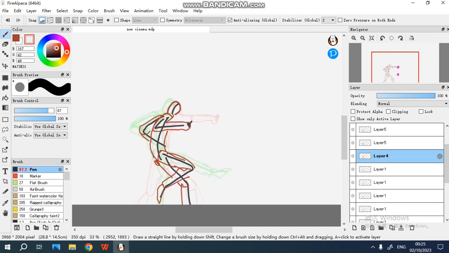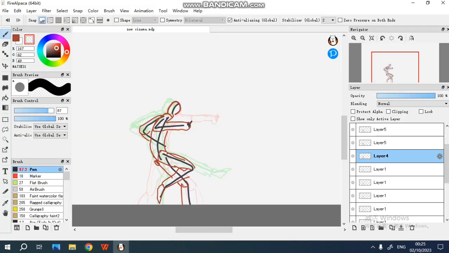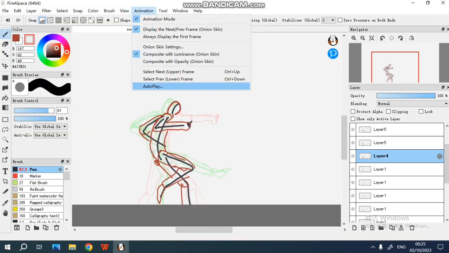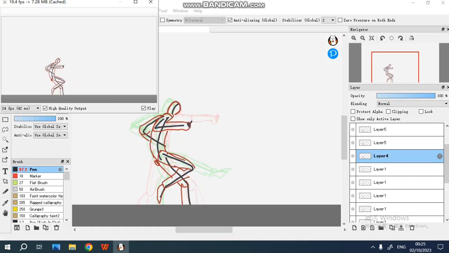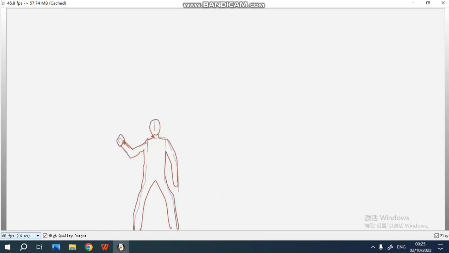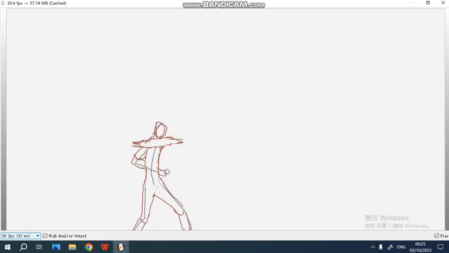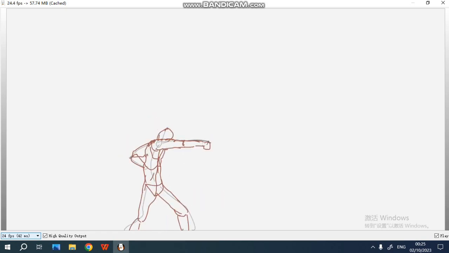This part, we'll just leave that part there. Autoplay under animation, don't forget. This is definitely working really well though, this for animation. It's definitely a very good method of doing this. I don't know how I didn't think of it before, really.